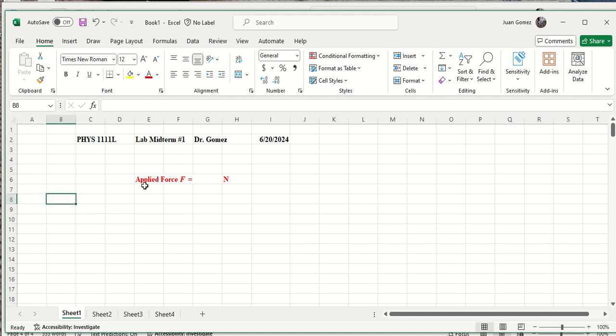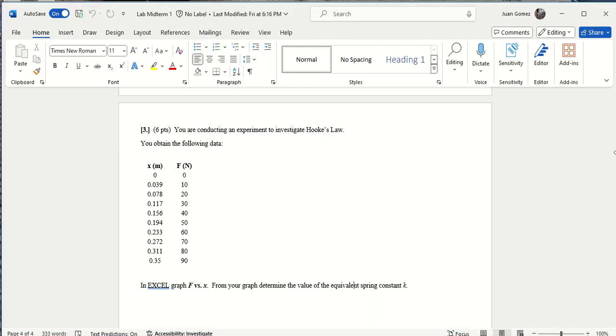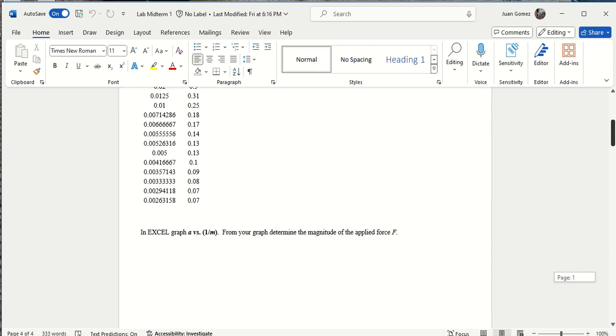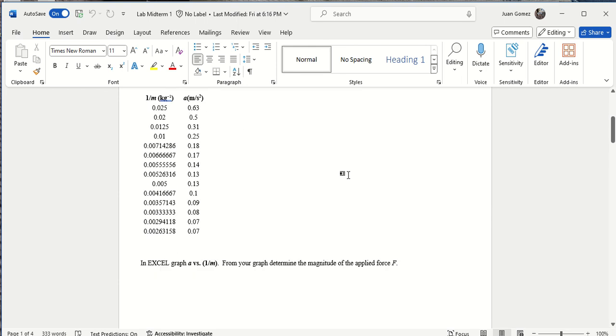The first graph, go back to the Word file, go up to problem 1. We're graphing A versus 1 over m. And remember, with any type of graph, for example acceleration A versus 1 over m, it's understood that's y versus x.